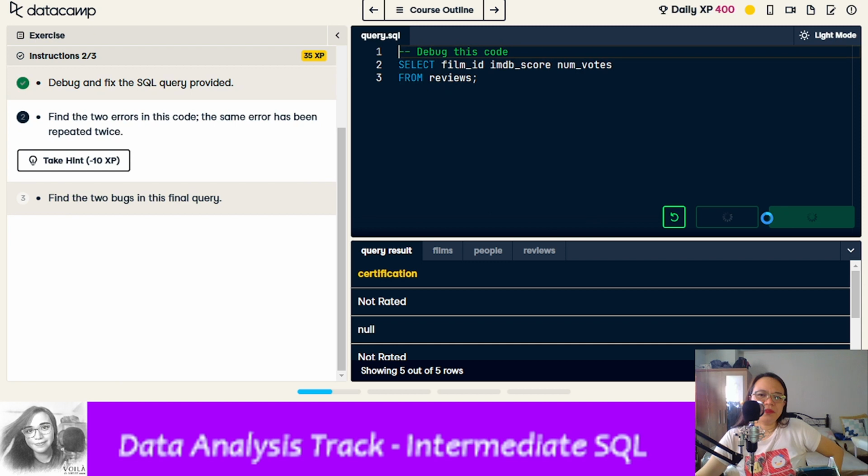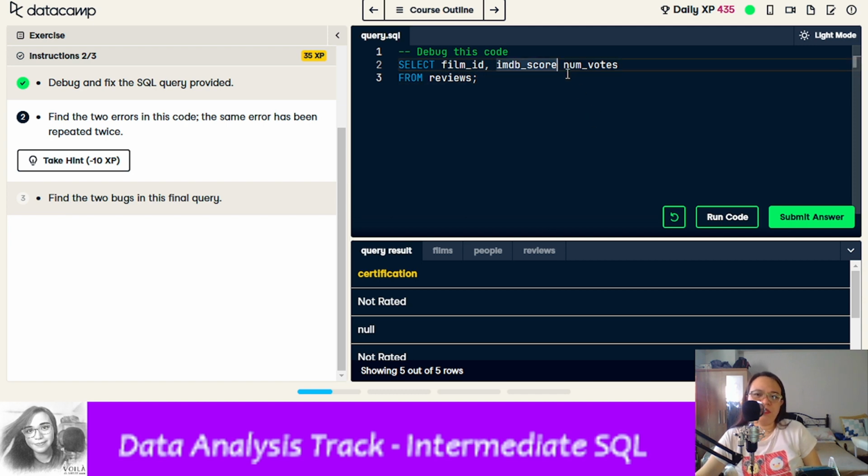So then next, find the two errors in this code. The same error had been repeated twice. So the error here is the comma. We'll have to use the comma as a separator when selecting the fields or the columns.